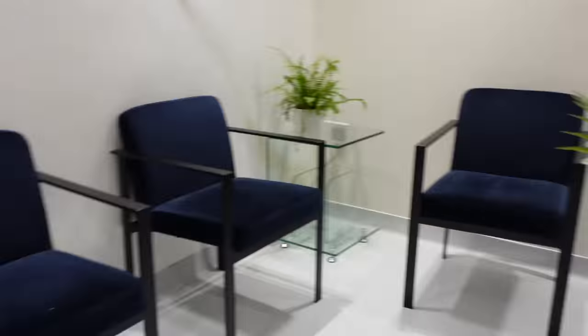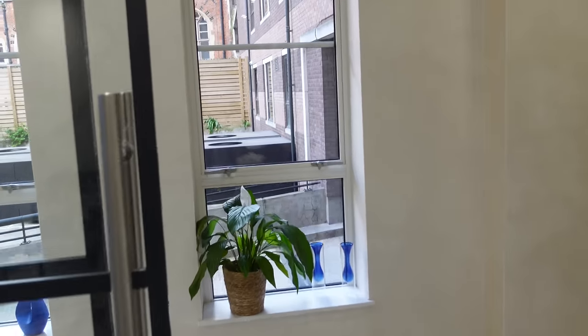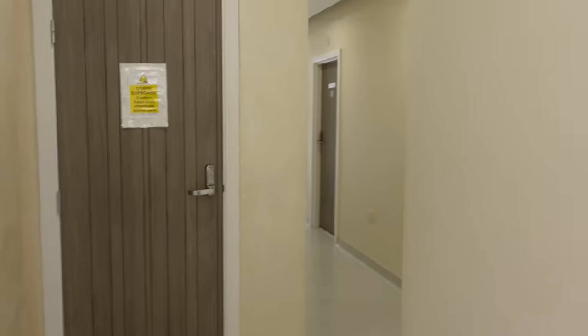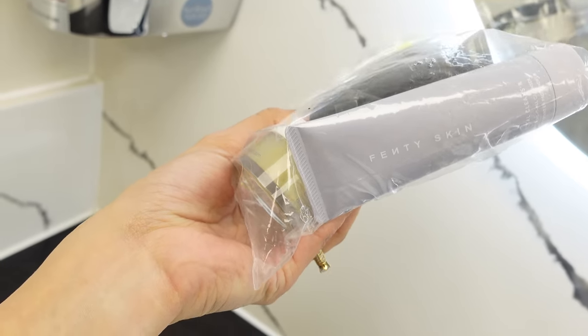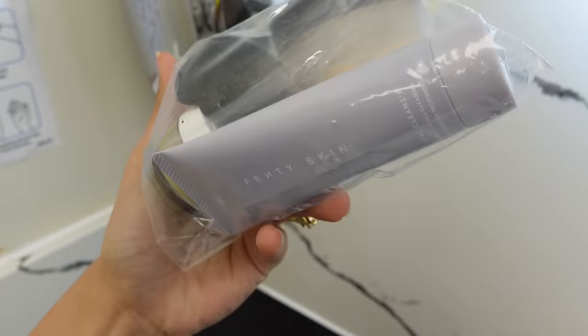I just got out of Westfield and now I'm on my way to my very first laser hair removal. This is the place - it's called Pulse Clinic. They have quite a number of clinics across London. This is the waiting room, and the clinic itself has so many treatment rooms. One thing I had to do before today's first session is shave - my hands, my legs - anytime within 24 hours before coming in, so they have a clean canvas and we can get straight into the treatment. I came with a full face of makeup so I brought some miniature skincare to take it off because I can't do face laser hair removal with a full face of makeup. I have my LMS Pro cleansing balm and a Fenty Beauty mini cleanser.